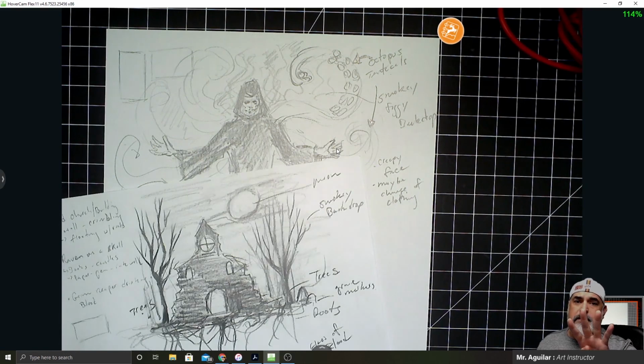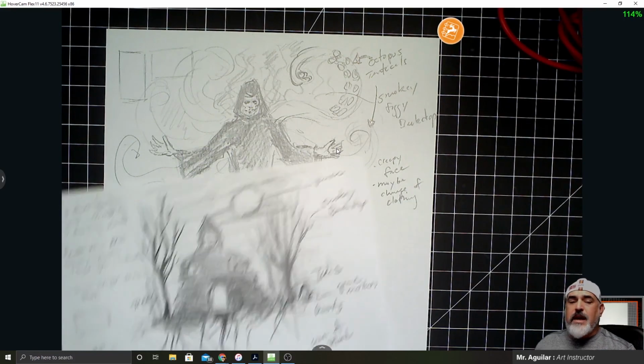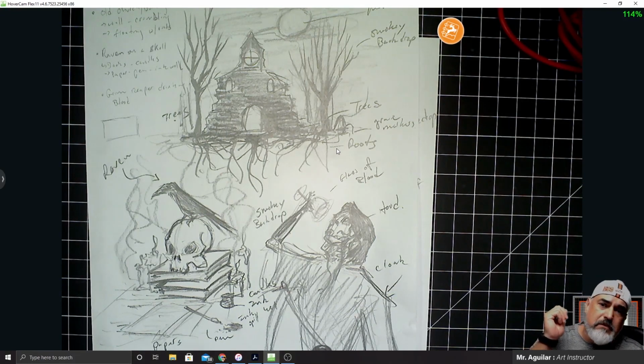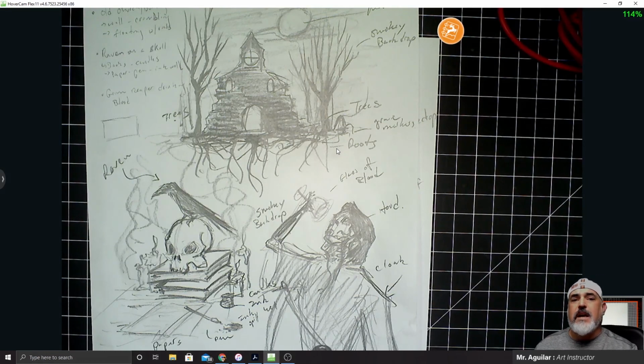4 rough drafts. Remember, get your ideas down. It doesn't matter if they're a bad idea. Get them down on paper so new ideas can pop in your head. Make sure your ideas are all different. In the past, I've had students turn in the same idea 4 times. They don't get credit. So 4 different ideas minimum, 4 different rough drafts minimum. I would encourage you to do as many as it takes, though, to get the idea that you want.